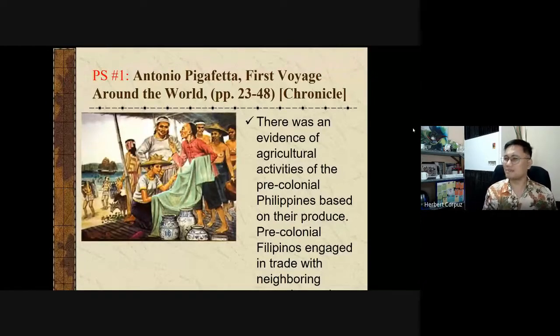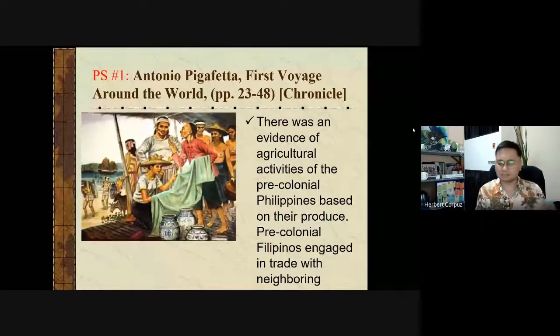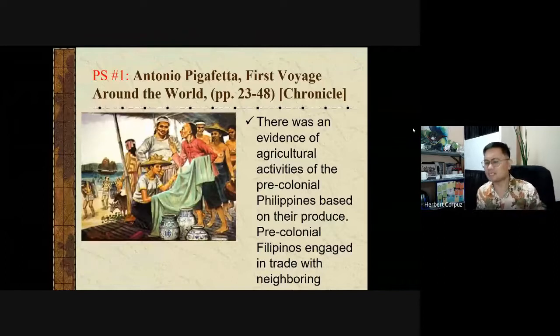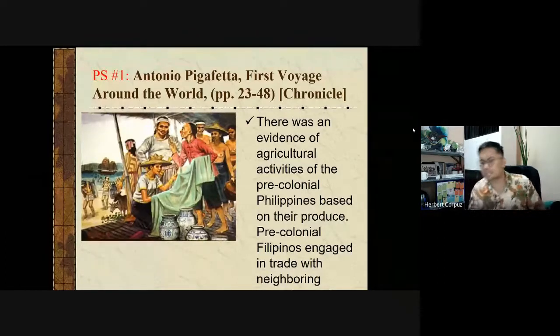Okay? Maliban doon, di ba, yung sabi natin yung Callao Man, okay, mas matanda pa kaysa sa Tabon Man in Palawan. So ito yung mga patunay. Tapos yung mga sinaunang hayop pa na nahukay sa Gadu, Solana. Okay? Yung mga, for example, yung mga remains ng rhinoceros and others sa Gadu, Solana. Nahukay yan yung mga fossils, yung mga buto niya. So that would mean that there might be an early civilization, an ancient civilization in Cagayan.